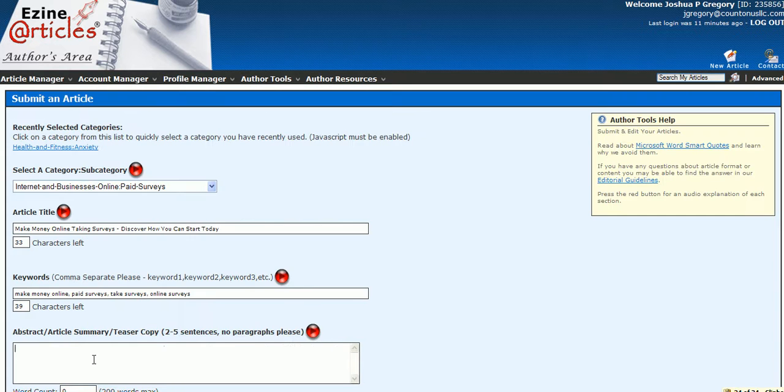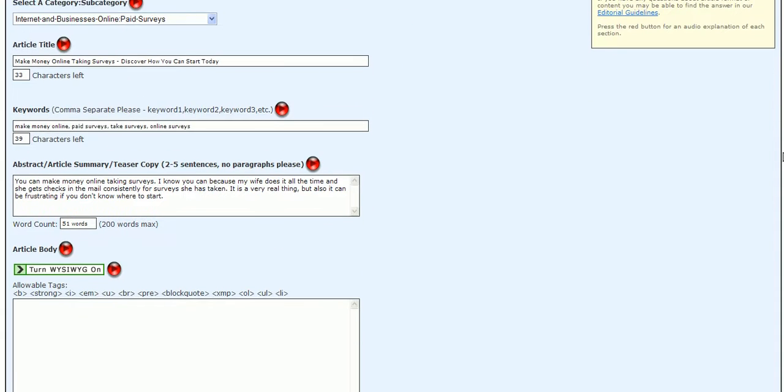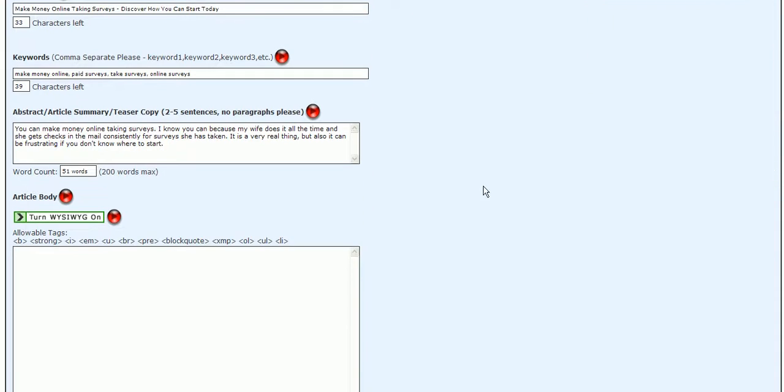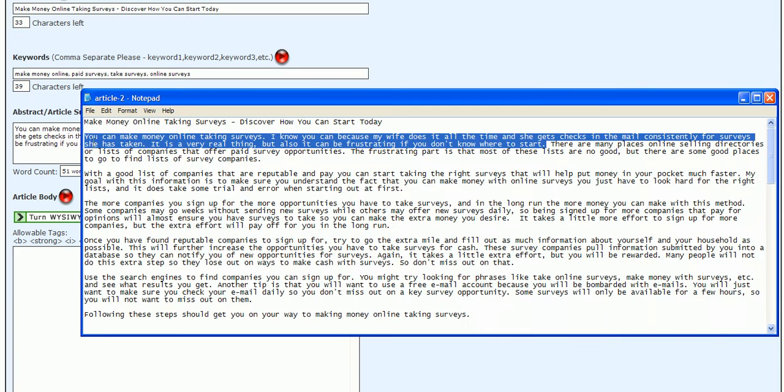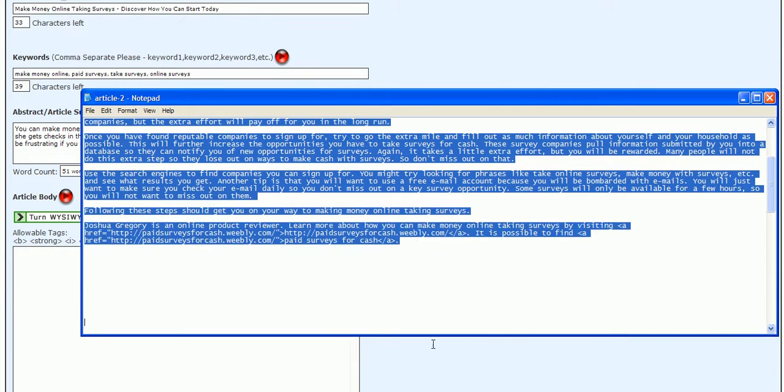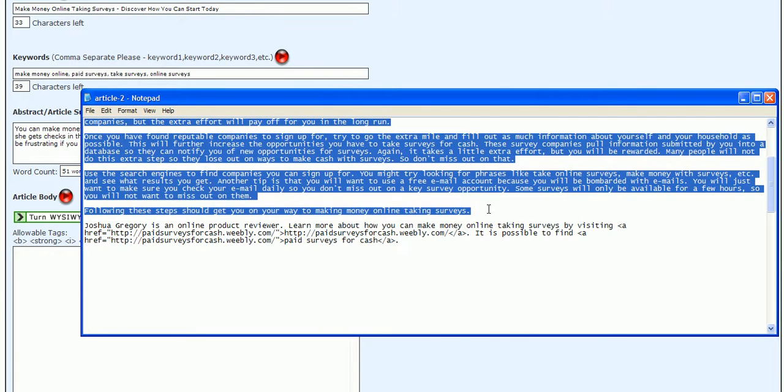and we're just going to plug that in. This is kind of an article teaser. You can get more involved with your article summary if you'd like, just to try and encourage more clicks. But the goal here is to show you how to do this fast and just to get something done. That's the key when you're trying to make money online, is to just get something done. Get it out there, start promoting it, and then move on to something else.